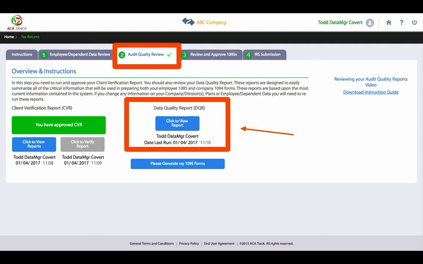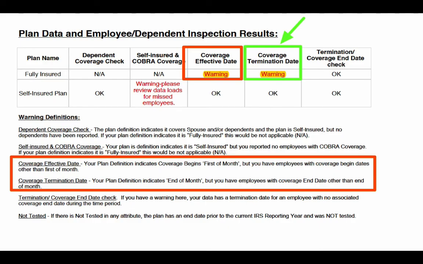This report is a specific audit that is looking at the plan offering and all of the plan attributes that you provided compared to the data that was provided and looking for conflicting points of information, all in an effort to make sure that the data is correct. It's an advanced algorithm that we've put together to help our customers make sure that we're all doing the best we can to get the data all in the proper format. So after we run our data quality report, we can review our results.